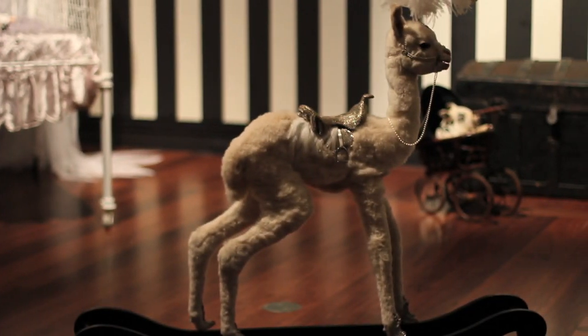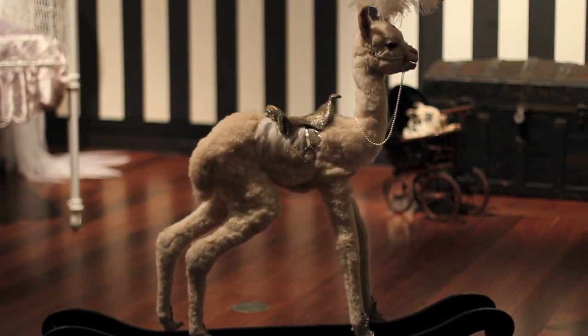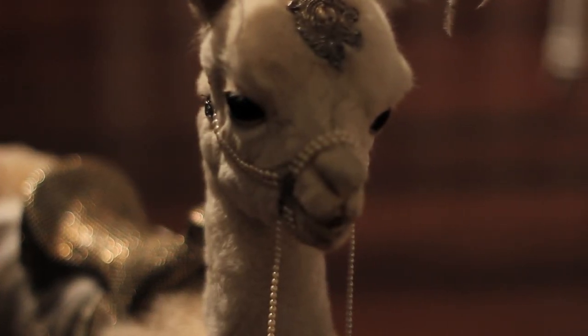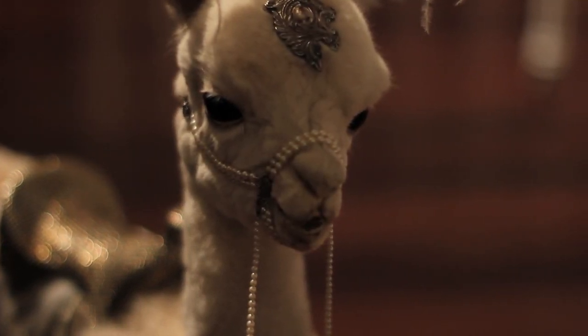I've always been a big animal lover — I've been a vegetarian since I was nine and I'm a vegan now — so for me the taxidermy is about preserving and celebrating life. Everything I work on has died of natural causes, and the pieces are really meant to be respectful and beautiful and fragile, and to get people up close to animals to see how beautiful they are and to show them that everything deserves respect and love.